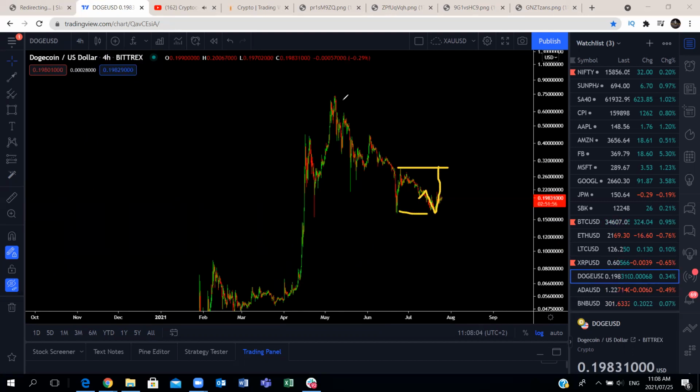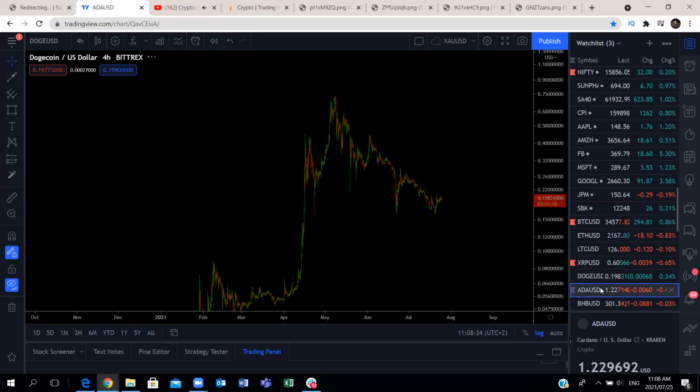We started with a move here with 3 waves to the downside. Could this be the corrective structure here? Could we get a double here as far as Doge is concerned and we get back to around 50%? Or we can just get this making a 3-wave structure here to the upside. So all of these possibilities are valid, but for now, we're going to take it one wave at a time. We're going to take it back to 28,000. When we get to 28,000, then we're going to evaluate, are we going to get this pullback? So that is Dogecoin.